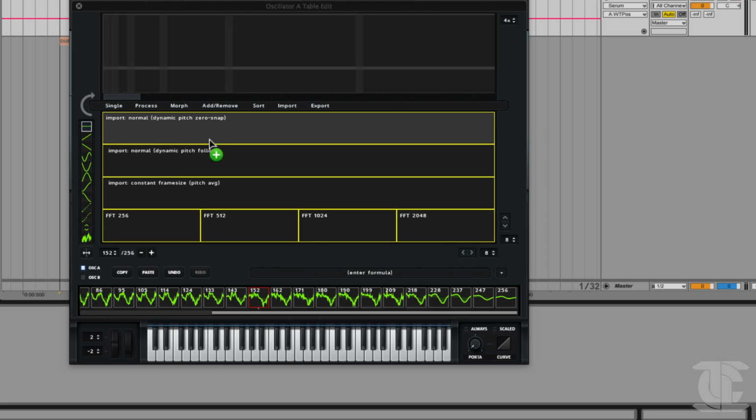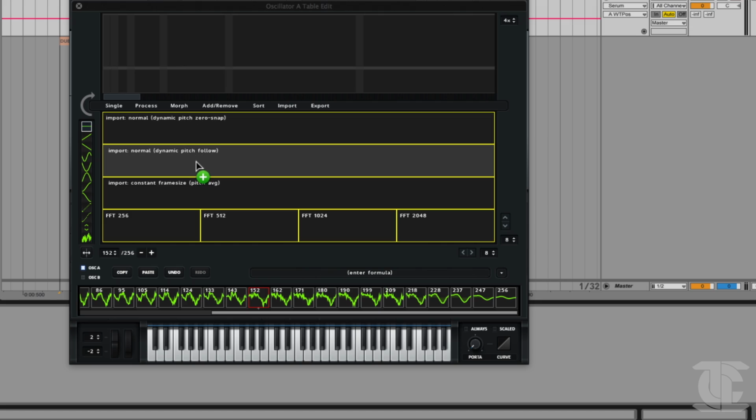The difference being this first one tries to snap to zero crossings, which is sort of better for more simple waveforms, like if you had an analog square wave that was bending a little or a sawtooth or something like that, and you really just want it to cut at the same location in the waveform over and over. It's not going to work as well for complex material that's got a lot of crazy zero crossings because it's going to start jumping a bit. So that's a little tip on when you would use one versus the other. Yeah, for something even as complex as the human voice, the pitch follow is probably going to be a better option of the two. Cool.